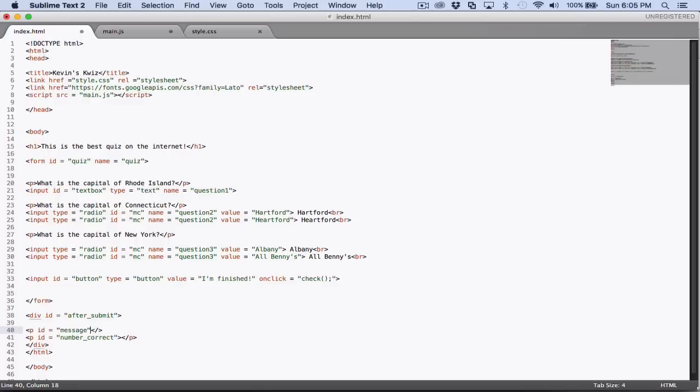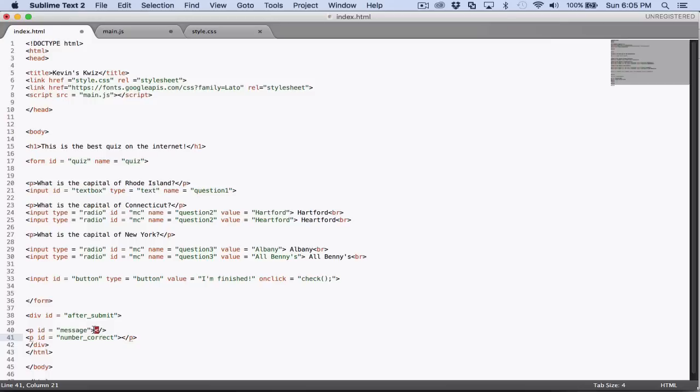And close that. Yes, this takes so long, that's why I don't want to do it. All right, so I have this p ID equals message, and then, what's wrong with that? That should be right. I don't know why it's that red thing there. Okay. Oh, that's right. All right.